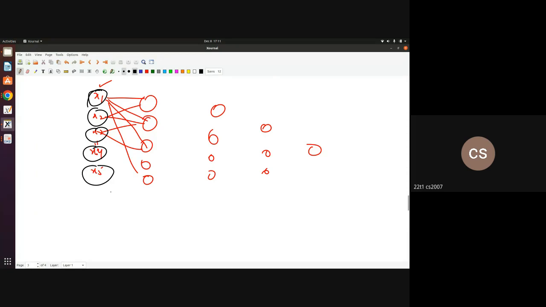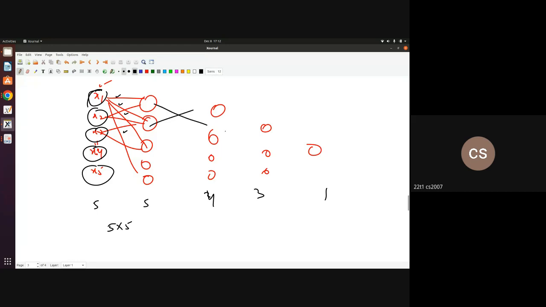If you have to compute how many parameters need to be computed for this neural network, you know that 5 neurons are here, 5 are here, 4, 3, 1, right? So 5 into 5. Like I said, it's a fully connected network. By default, it is fully connected, which means all these neurons will be connected to all the neurons in the next layer. So 5 into 5 will be the number of edges and hence the number of weights. Each edge will have a different weight.